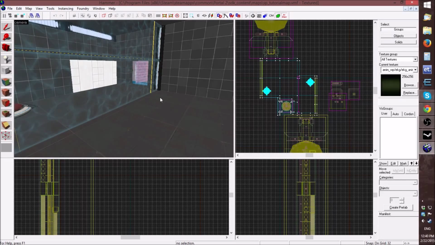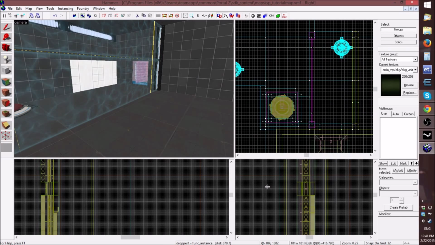Right, so first of all I'll go through these tool options. We've got this arrow button here. This is the selection tool, so this is what you use to select things in your 3D view, or you can also select things in the other views as well, the 2D views.